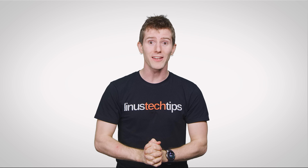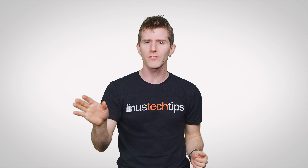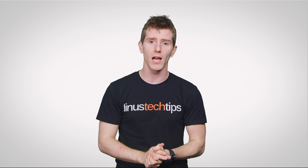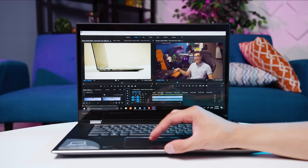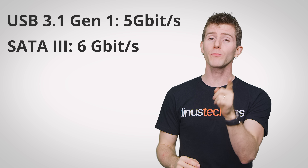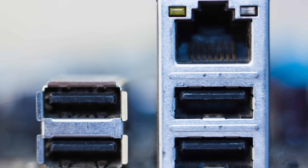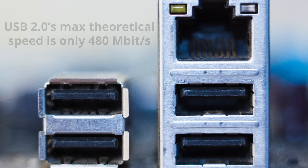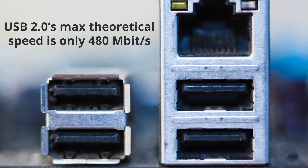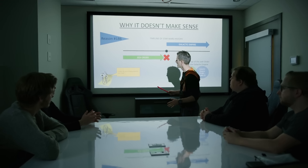So which one should you get? Either USB 3.1 Gen 2 or Thunderbolt 3 is going to give you speeds beyond a standard SATA connection when paired with an NVMe drive. And although Thunderbolt 3 is obviously faster on paper, in the real world you might not notice the difference too much, unless all you do is use your drive for moving around lots of large files. What you want to make sure you aren't getting is a USB 3.1 Gen 1 device, which will not be as fast as a standard SATA connection, and you should definitely triple-check that it doesn't connect via USB 2 — it's cheaper, but it's much slower than any of the standards mentioned, and really only suitable for entry-level thumb drives.